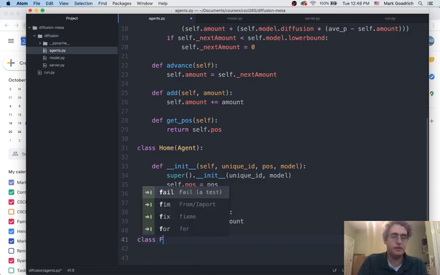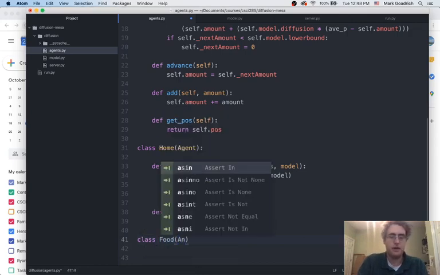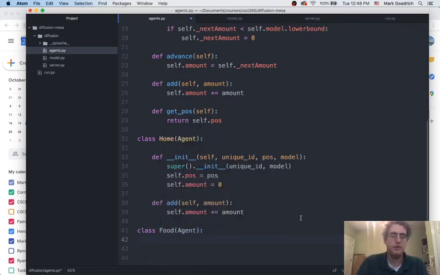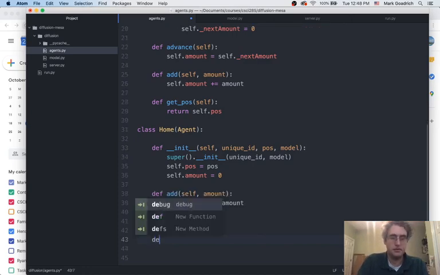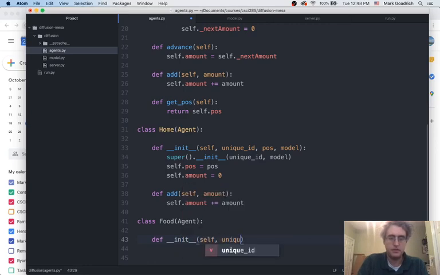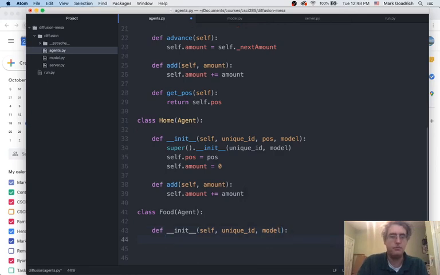Okay, second thing, let's make a food spot. And it's going to be very similar to our home. We are going to define our init, unique ID. We don't really need the position of these food pieces. It's not going to be something that's important to us.